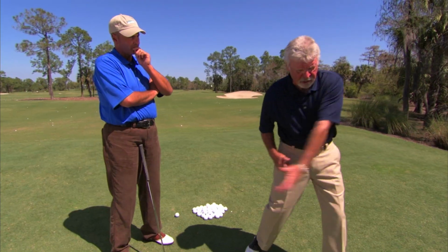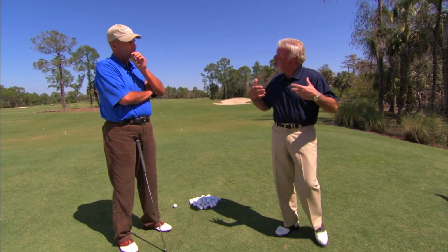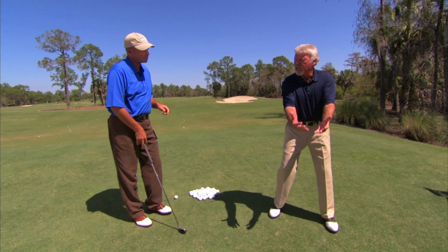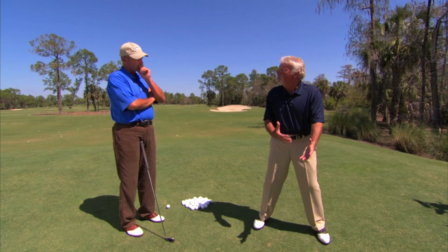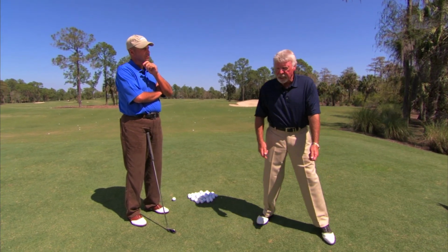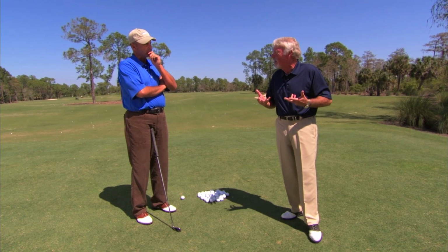Right foot, right knee, right hip, right lat. That would be power, not the left arm being pulled. So connection is nothing more than tying everything together in an athletic position, and you've got all the big muscles where they'll work. You can't do anything under pressure in athletics if you're not connected.